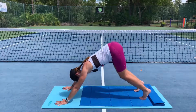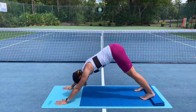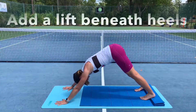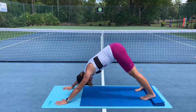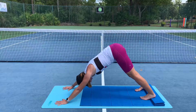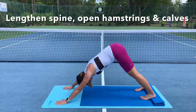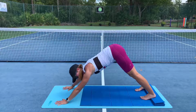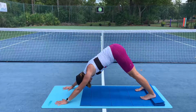And most people think that the heels are supposed to touch the ground in dog pose. And while they're reaching towards the ground, they might not necessarily do that. So in adding this little extra lift, I might be able to make that same connection to the ground, as might be one of your desires, even though that's not the ultimate goal of downward facing dog. We want to find length through the spine. It can be a nice hamstring opener and also a great stretch for the calves, the backs of the heels, as you might be feeling.